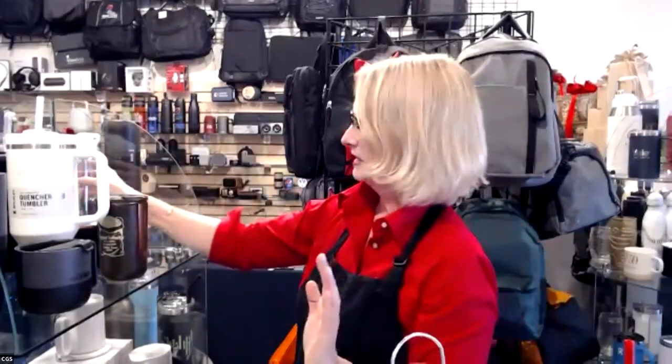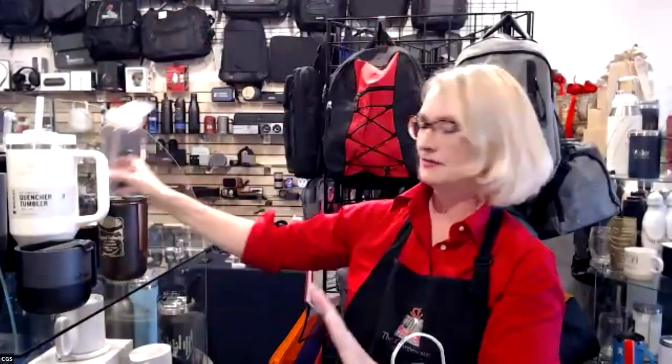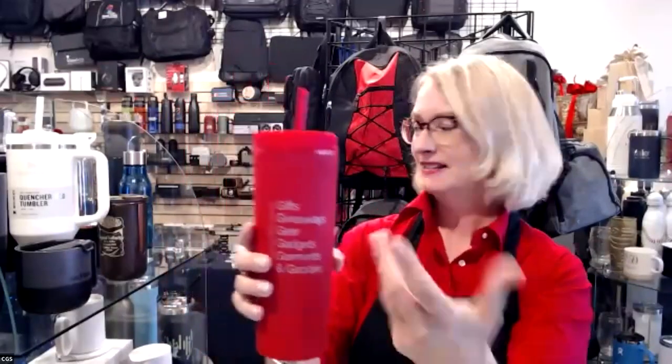We can find whatever gift you need. If you want something under $4 that people will use every day, here's an everyday water bottle with a flip straw coming in four colors to match your logo with a carrying loop. There's also a reusable water bottle made out of recycled water bottles — RPET — with full color print capability as low as $4.59. And one of our favorites, the Dash, is on sale through the end of the month for $5.49, including a one-color print on both sides, comes in all these great colors, double wall — your stuff stays nice and icy. I use it every day.